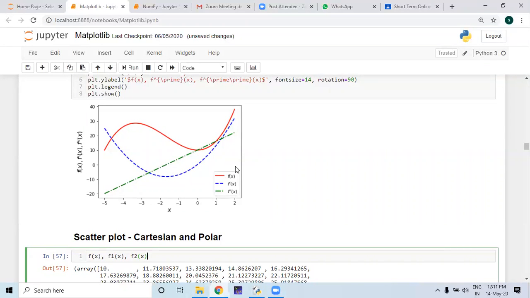Logarithmic scaling? Yes, it is very well possible. You just have to put that particular command line, and you can take a logarithmic scale also. You can draw your graph that way also. But I have not shown it here. So many features are there. Numerous. Everything is not possible.